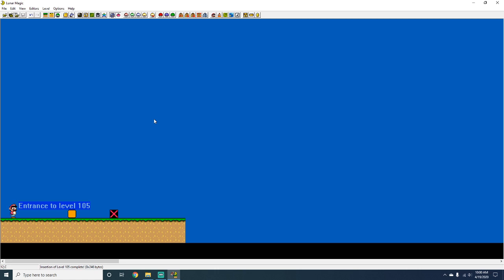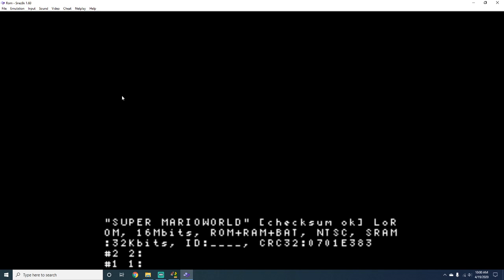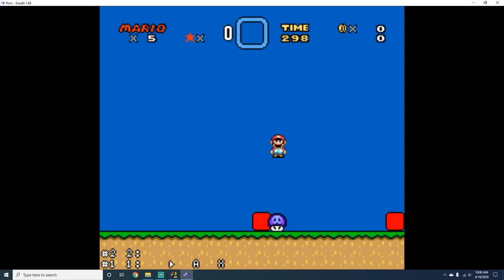If it uses 3, usually what the extra bit there does is it changes the properties somehow. Okay, so now you can see we have this sprite in there. That is a poison mushroom successfully inserted, and it kills you. Okay, so now, how do I get this to show up as a poison mushroom in Lunar Magic?